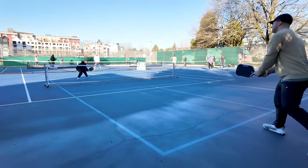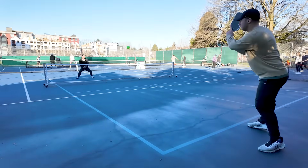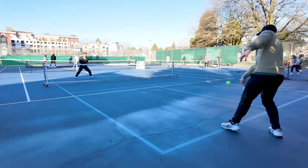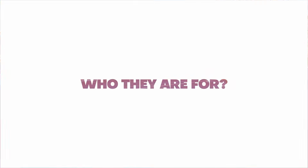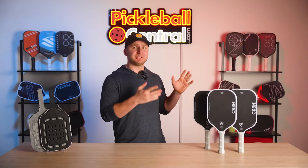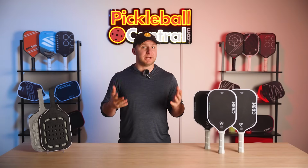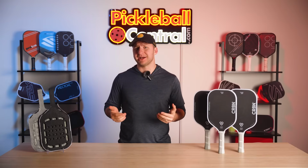Now, I believe this is going to be the biggest challenge for most players transitioning to the TruFoam, but mind-bending, long-lasting spin seems like it will be well worth the adjustment period. Elite spin, controllable power, 3 great shapes to choose from, in ideal weights at that. It's hard to say who these paddles aren't a good fit for, to be honest.